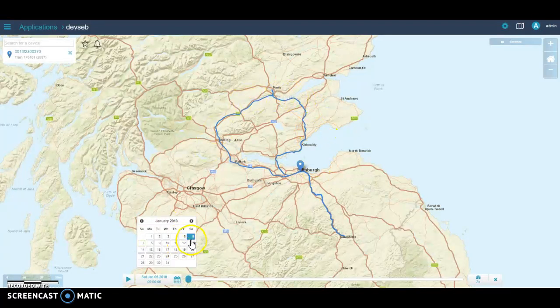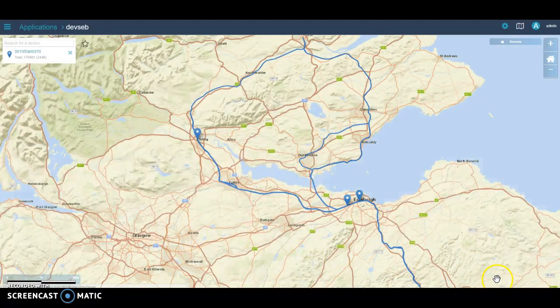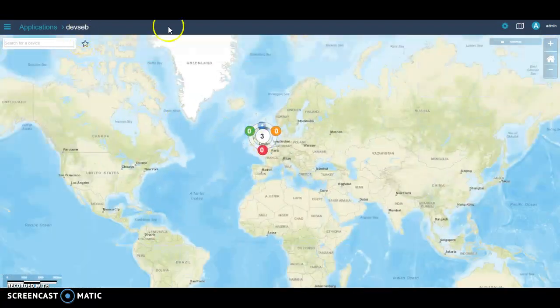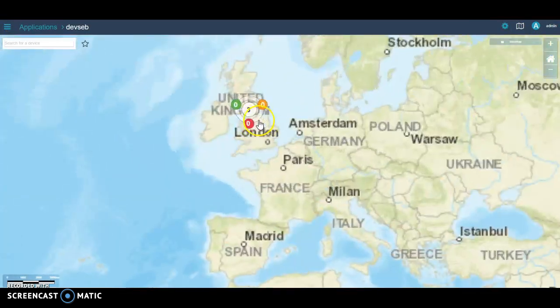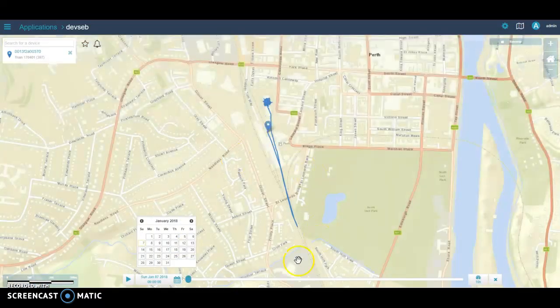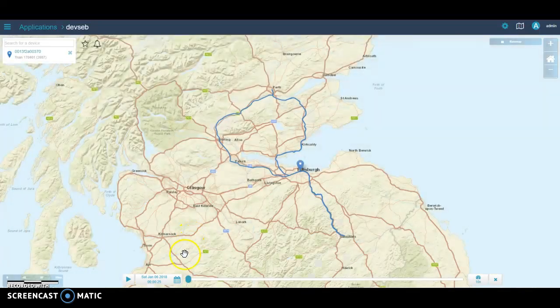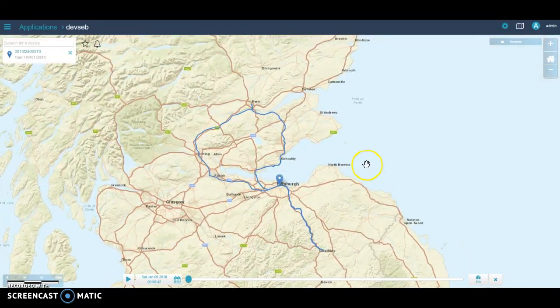So obviously you see there now on the 6th, you see the journey this asset took. You can see it's clearly outlined. Go back another day and you can see multiple journeys. Just X that off again. Okay, so I'm going to go back to Saturday, and you can go back through time any day on the calendar. I'm just going to go to the 6th. So here it is.